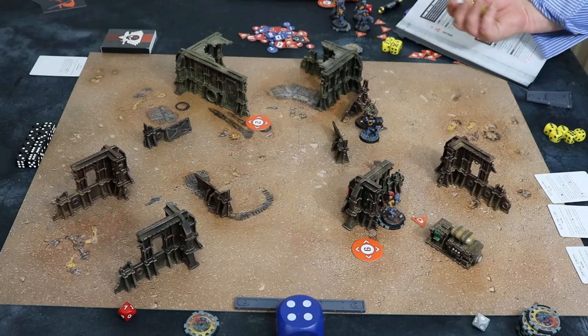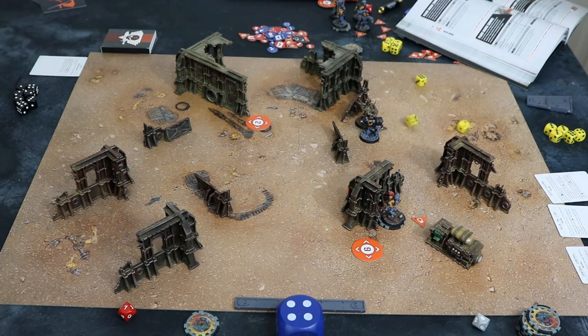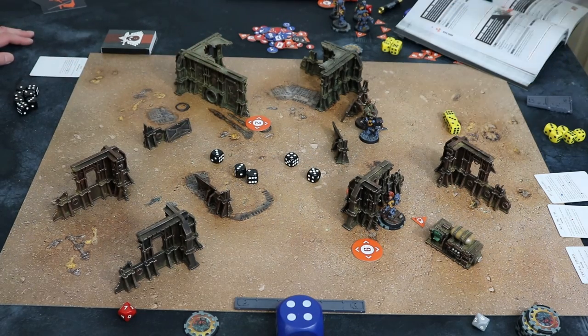Ouch! But you do hit on four. How many attacks was that again? Five. Five attacks on four. And then four. We do a dice matching thing. So, oh, come on. Okay. I've got one hit and one crit. I got zero crits. So you got two hits.